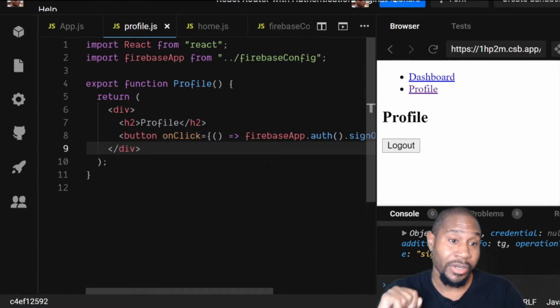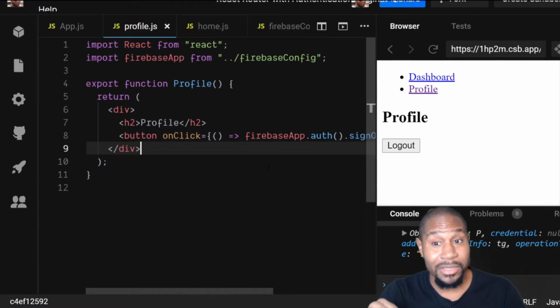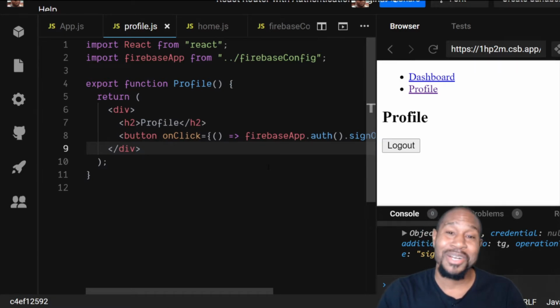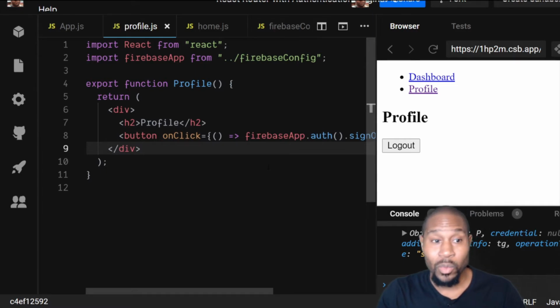The other issue here is, let's say we don't like Firebase. Let's say we wanted to change our authentication to Auth0 or AWS or something else. Now we have to dig all through our app and find all references of Firebase app and pull it out. And I know this is a video about how to set up Firebase properly, but it also shows us how to set up any service that needs to have global ties into your app that you may or may not want to have to import in every component. So we want to make it easy to use Firebase throughout our app without importing it everywhere.